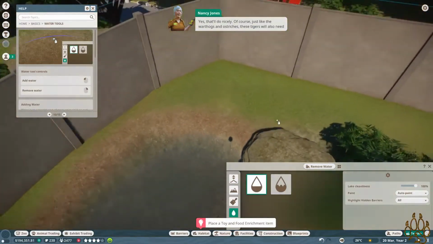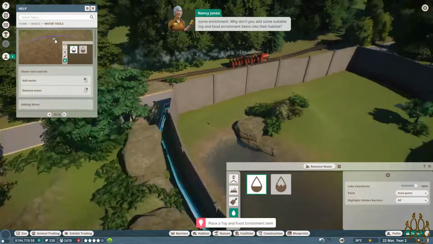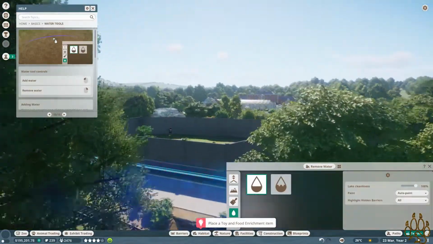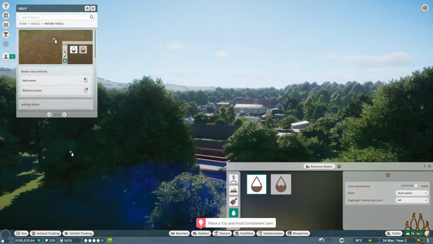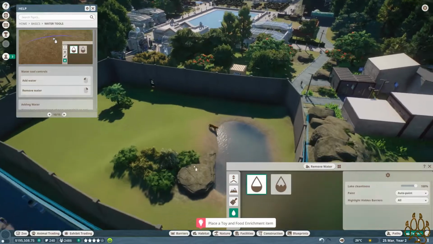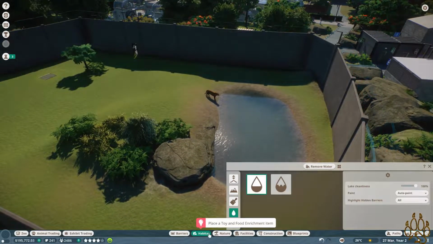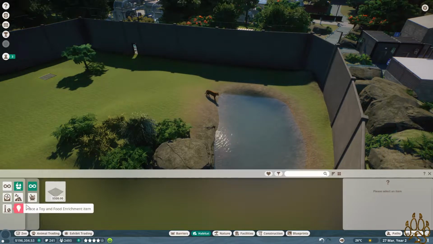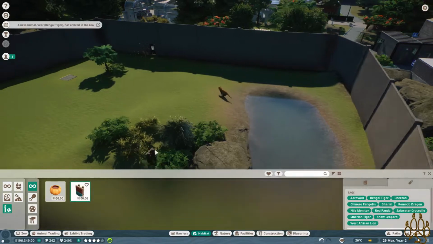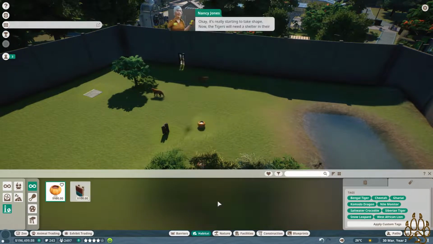Like the warthogs and ostriches, these tigers will also need some enrichment. Why don't you add some suitable enrichment items into their habitat. There's a toy and food enrichment item. Okay, sorry. I don't like that it's voice. Just let me read it. Yeah, I can agree with that. I doubt we're gonna be louder than she is, or it's gonna be obnoxious to try to hear her at the same time. That's really hard for me.